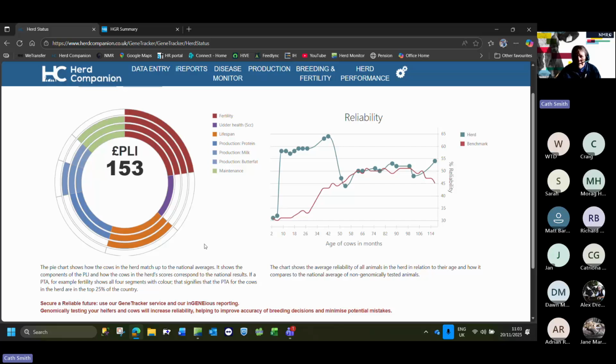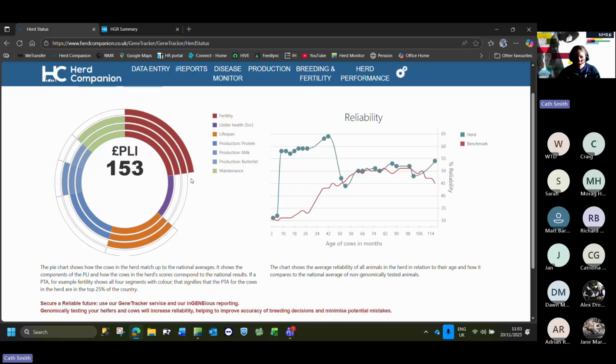And then what we're able to do is break that down into its component parts, these ones here, and as well as that, we've got a sort of benchmarking already where you can see where you feature compared to the national results.